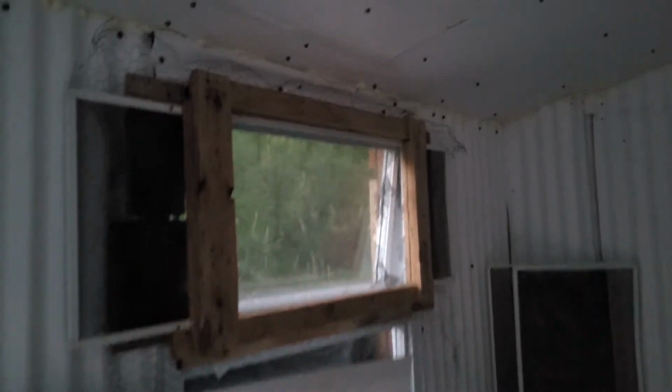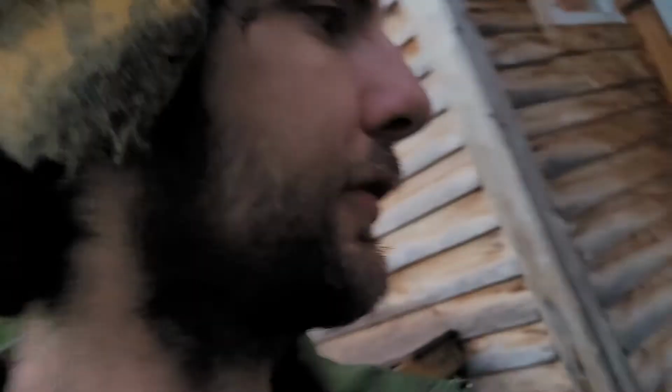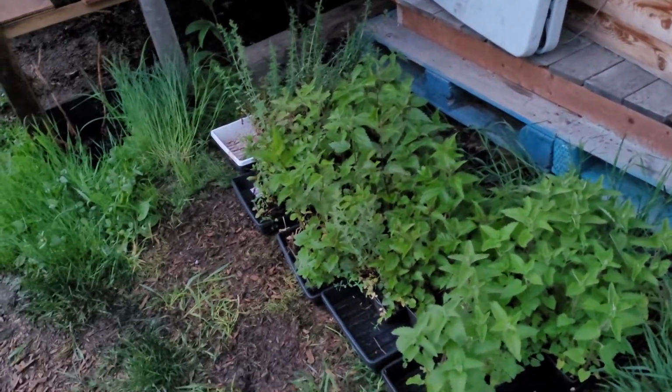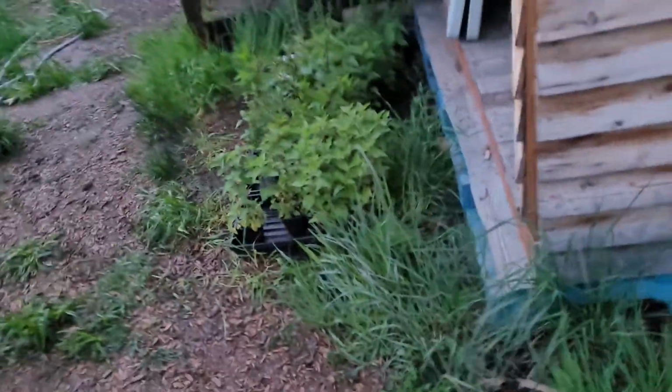So this was a room where I could fit about 6 racks, and each rack I could have about 30 trays. So this was like a really nice income just from an 8 by 10 space doing microgreens and starting all the herbs and the plants for the garden. I was also developing a permaculture nursery for the local farmers market.